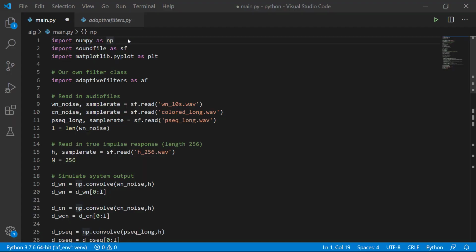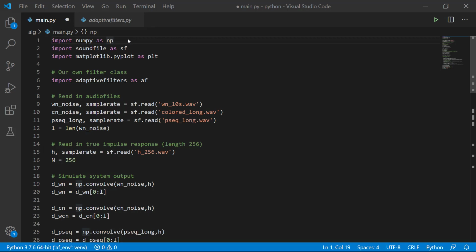The demo actually consists of two different files, one script file and one class definition file. And I want to walk you through the script first before I talk to you about the class definition. First, in our script, up there we load the packages that we need, and there we also import the class that we have defined ourselves, or that we will define. And this class defines the adaptive algorithms.